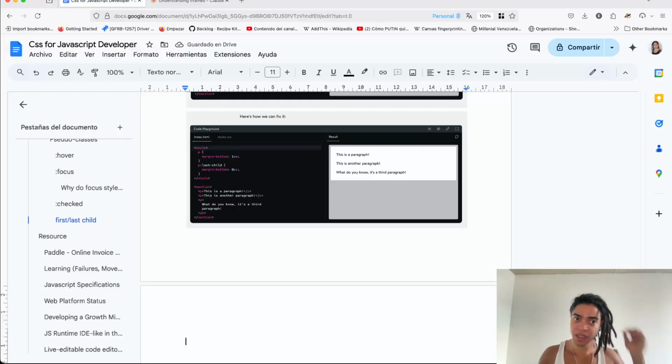Exactly. So here you're telling it that it also selects by a state. So you're going to control that and say, hey, I don't want you to add more margin to this. Or the first element. The last-child pseudo-class will not select p tags which are the final elements within a container.